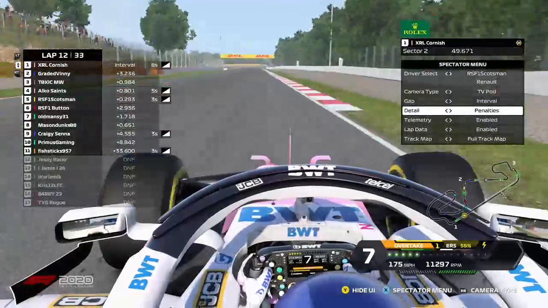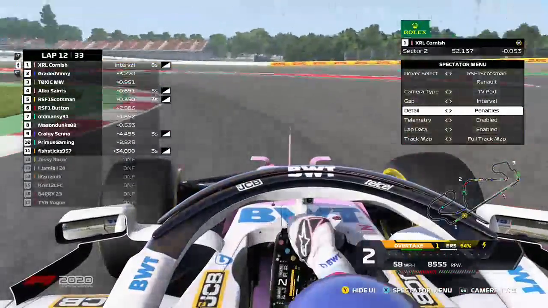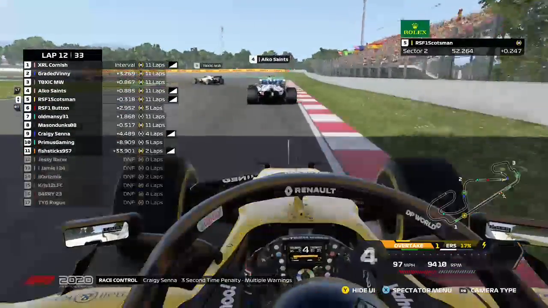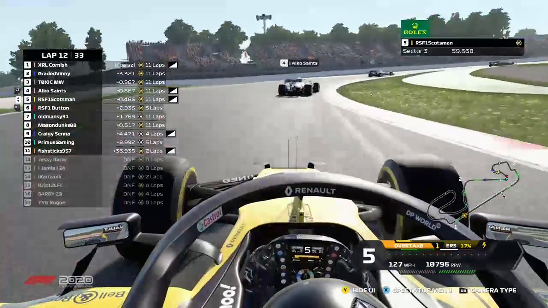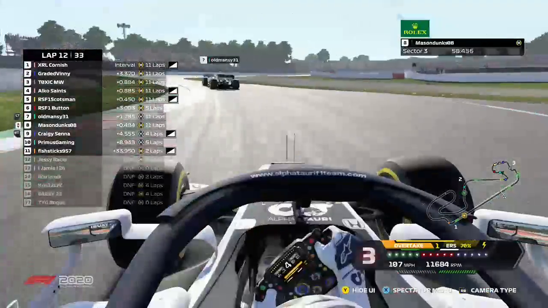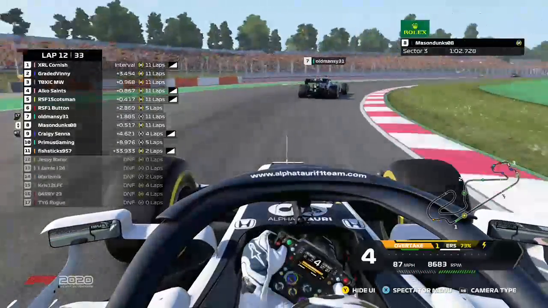Cornish got 8 seconds. Cornish currently has 8 seconds worth of penalties. Obviously, there are 5 seconds that he will serve in his pit stop, and he has the 3 seconds added on for multiple warnings of corner cutting. Craigie Senna, speaking of corner cutting, and Traffic Surgeon, gets a 3 second time penalty on those multiple warnings. As we also have Primus Gaming down.